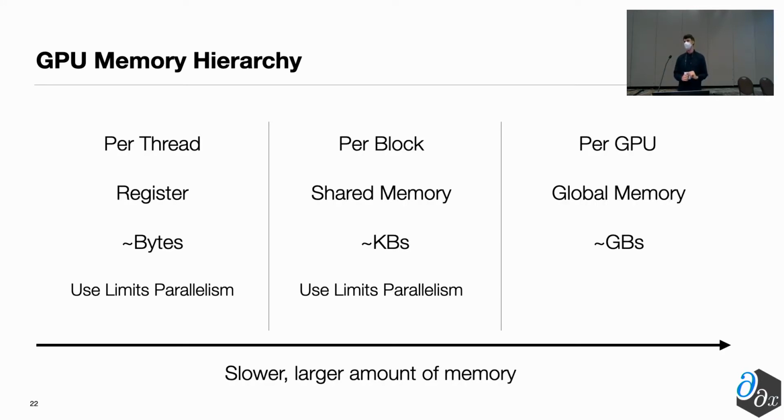A little bit slower, the GPU also has something called shared memory, which is used across a block, and it has on the order of kilobytes. Again, if you use too much of it, it limits the number of things that you can run in parallel. It's a little bit slower than the registers, but it's still quite fast to use in practice. And finally, you have global memory. If you see NVIDIA advertising, oh, this has 24 gigs of RAM, that usually means 24 gigabytes of global memory. There's a whole lot more of it, but it's intensely slow. So in practice, people tend to see when they first write an application that the performance is limited by how many reads and writes to global memory they have.